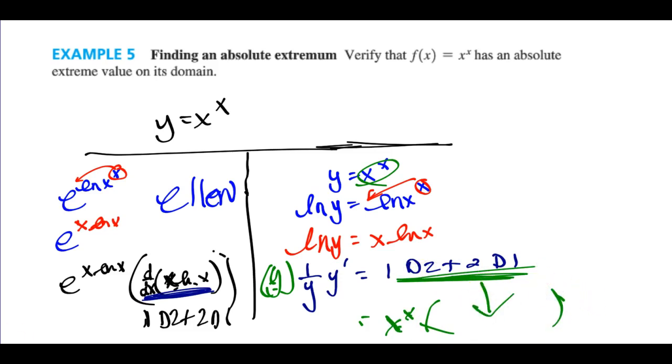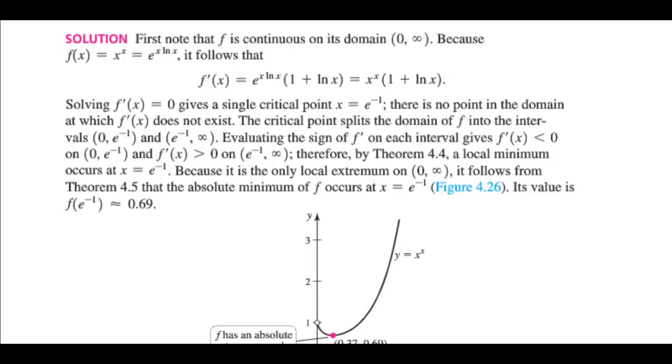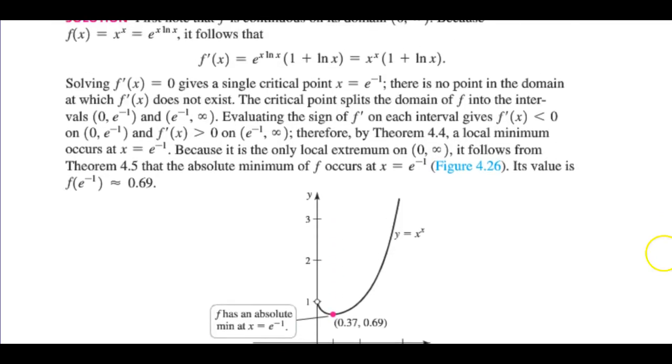So you can see this problem is much more complicated than simply going to your calculator, graphing that thing, and then telling me the max or the min by guessing left, guessing right, guessing on. So I want to see that you're running your test and you're actually making determinations about whether the first derivative is greater than 0, therefore it's increasing, or the first derivative is less than 0, therefore it's decreasing, and at what point.